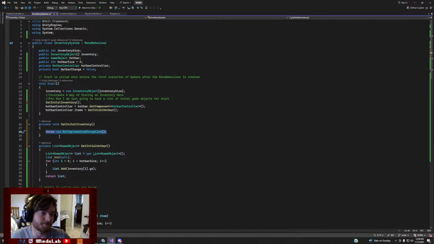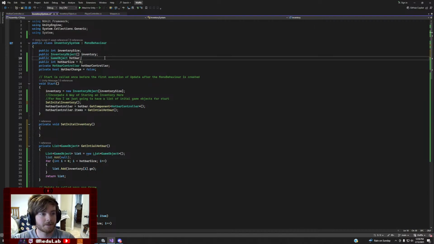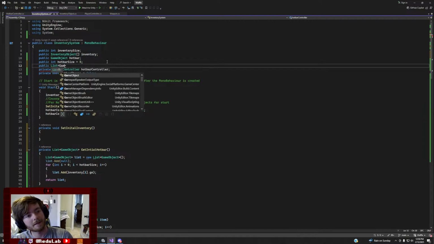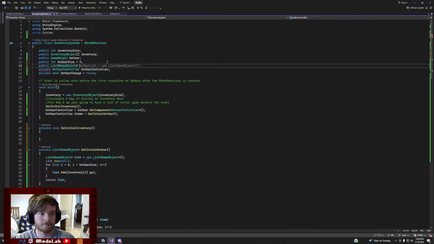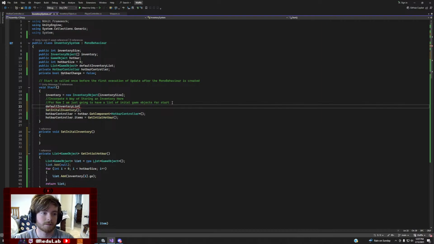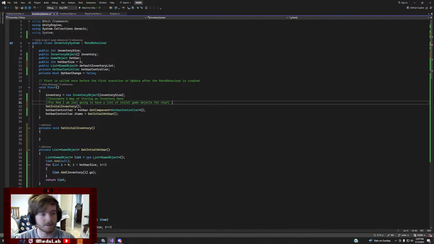And we're going to have a public list of game objects, default inventory list. Actually, we don't need to set that there because it'll have stuff in it.